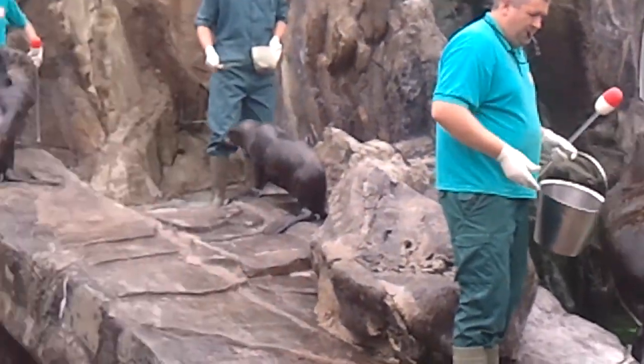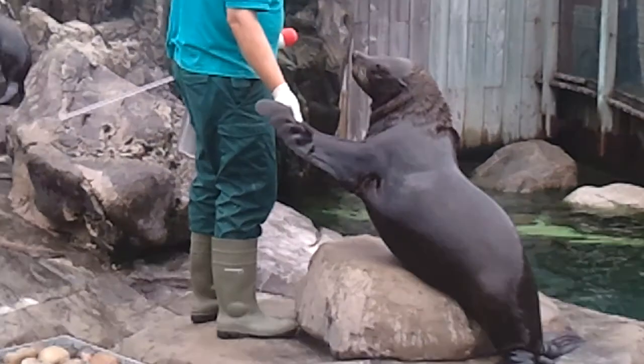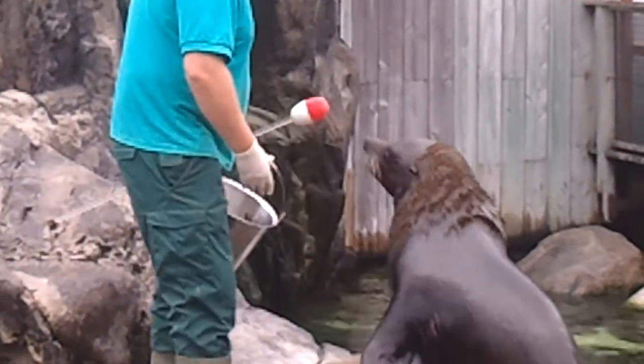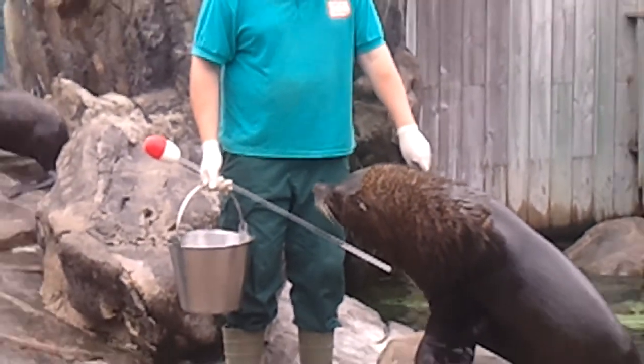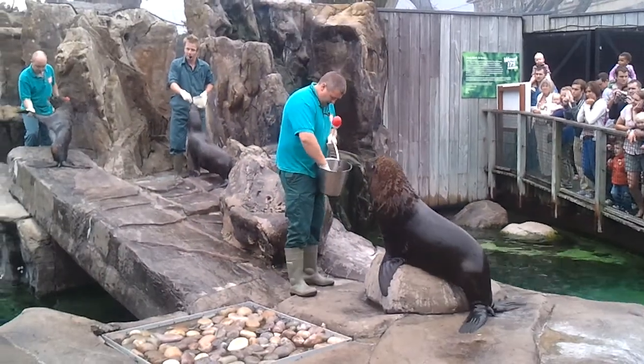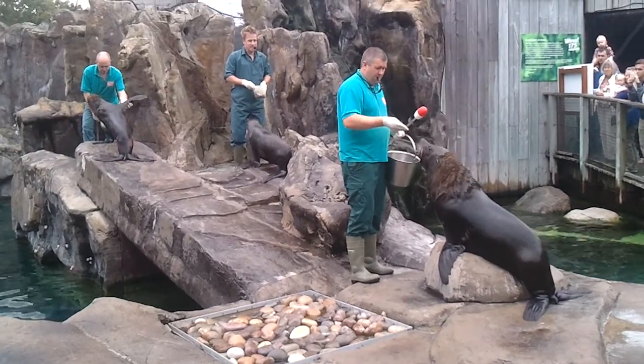We also like to be quite tactile with the flippers, so we'll ask them to actually hand us their flippers. We can take a good hold of them. We can desensitise the seals to being touched, to being stroked as well. We can desensitise them to the point where we can actually take a blood sample from them while they're fully conscious. We'll also ask the seals to do a spin for us.